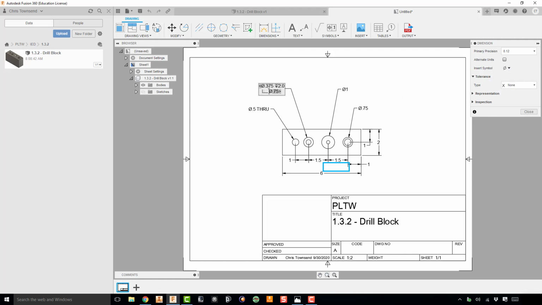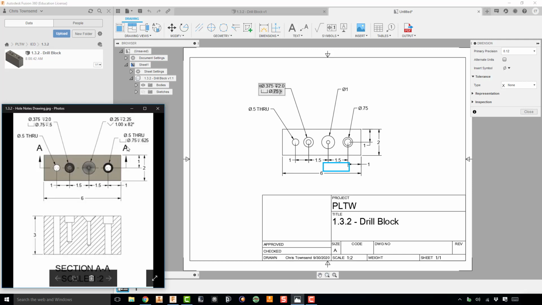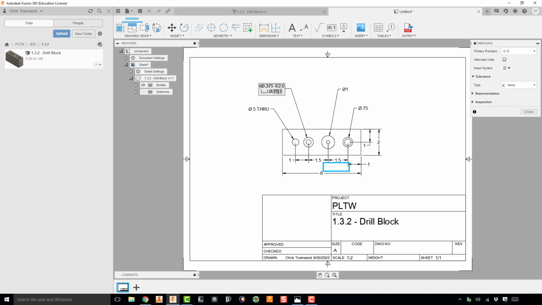And I want to put a space in between that counterbore symbol and the diameter. And then the next thing I need to put in is the depth of 0.5. So go back to my hole note, insert another depth symbol, and 0.5 inches. And then once I have that done, I can hit enter. And then that's going to enter that actual dimension.